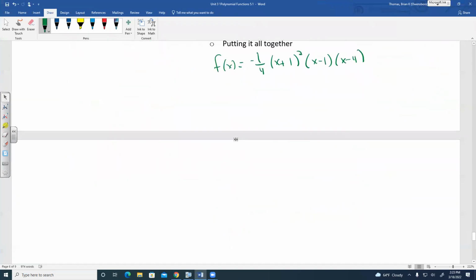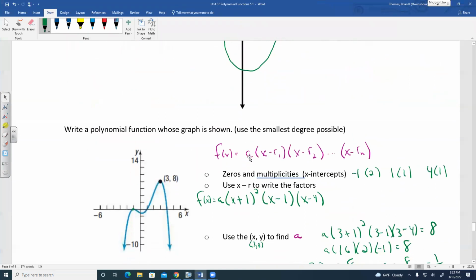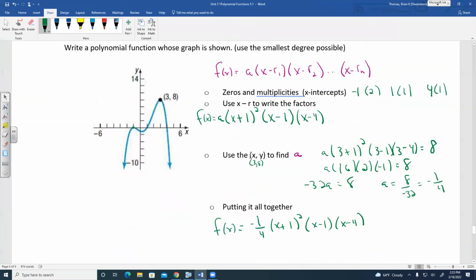Okay, so what else do we have here? All right, we have gotten to the end. So hopefully you find that helpful in working with polynomial functions and higher degree functions. Again, we're picking up on how the zeros and their multiplicities can help us identify what the graph looks like just by looking at the equation. And also the a value and the degree helps us identify the behavior.